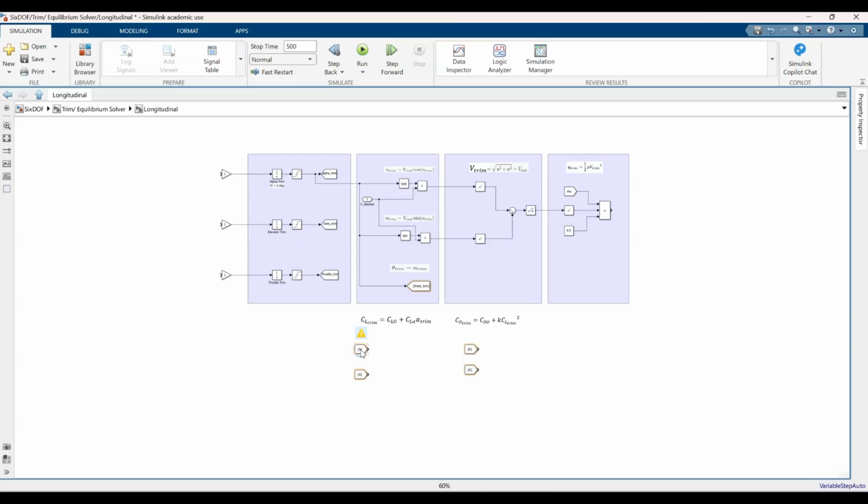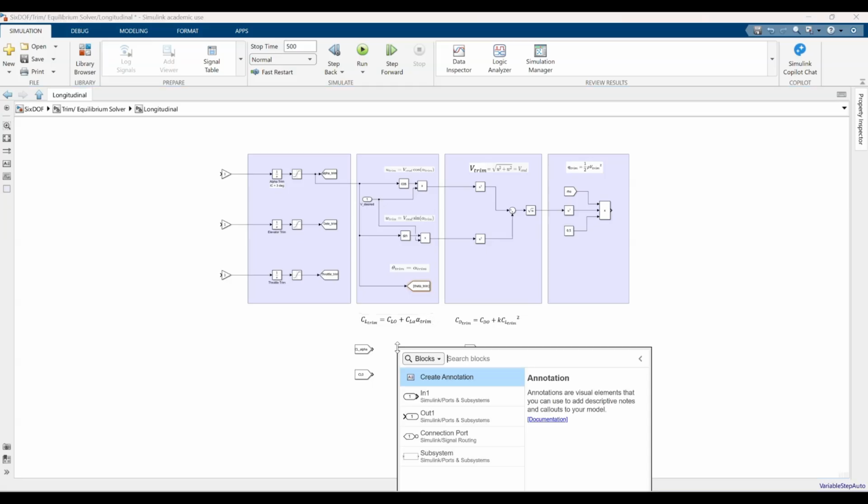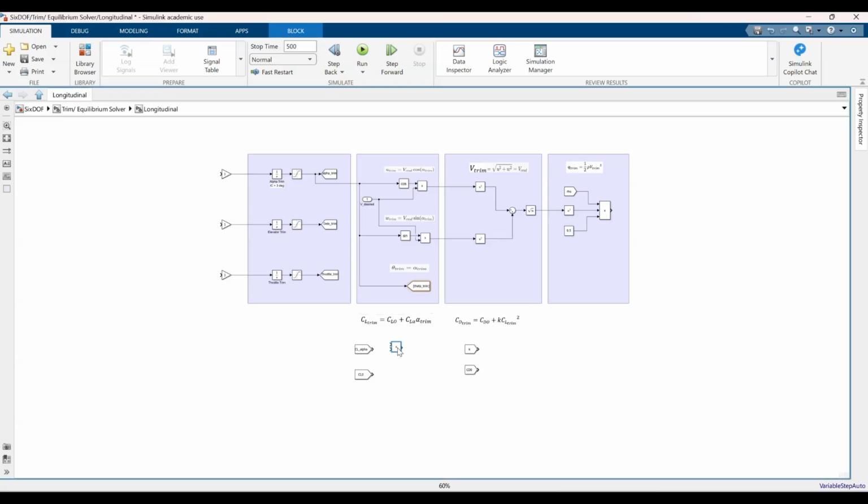Okay, now let's get our CL alpha here. There is that, and don't hesitate to make these blocks bigger so you can see their names. And then that can be CLO, and this will be our K. Okay, and then this one is CDO. Perfect. Now CL alpha times alpha. So let's get a product. And I will make a copy of that since we need that here as well. Okay, K can go there. And then CL alpha times alpha trim. And alpha trim is already available to us over here on the top. So there is that. Easy.